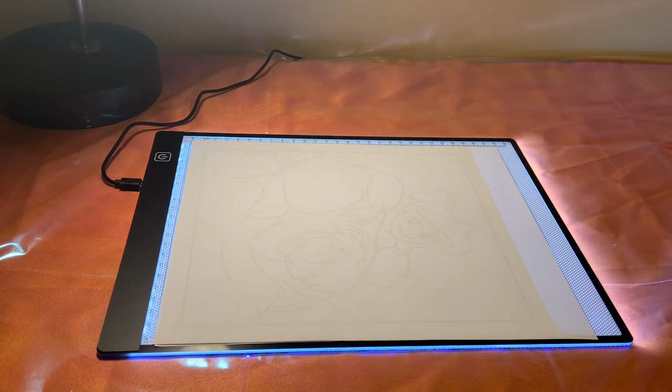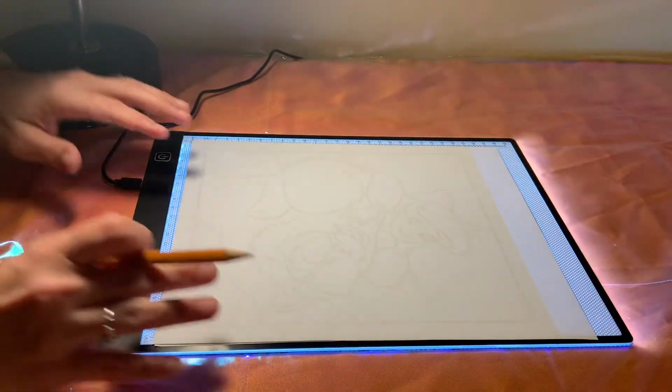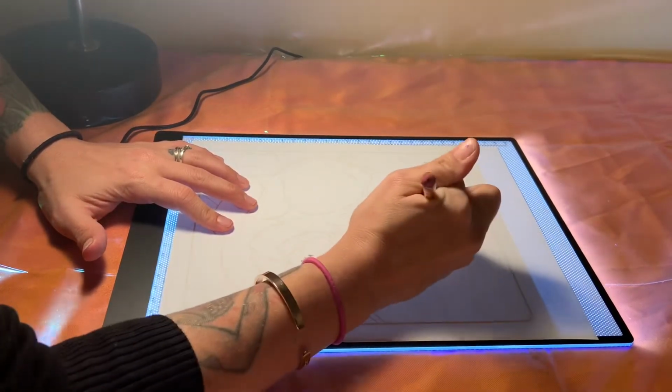I have been painting a whole bunch, but it's been more like line work. I've been painting more props lately using a paintbrush versus a pencil. So I'm just using a standard number 2 pencil. And we're just gonna go ahead and start tracing and see the quality.